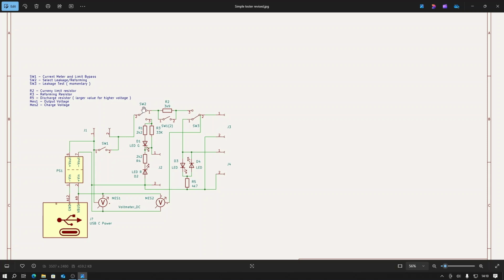Then if you move switch 2 to the second position, which is the reforming position, you'll see there's a separate set of terminals here, J2, which is the reforming terminals. In this case, the output voltage is passed through a 33k resistor, which charges the capacitor, and across that are two diodes, reverse biased, so you can see which way it's charging, should it be a non-polarized capacitor that you've got under test. And that's basically it.